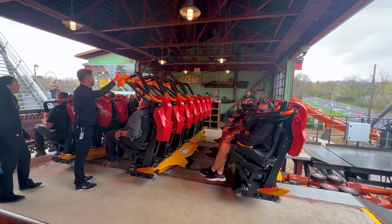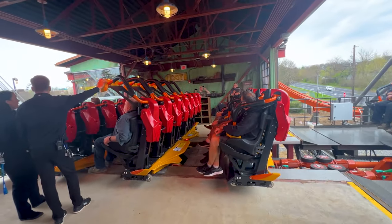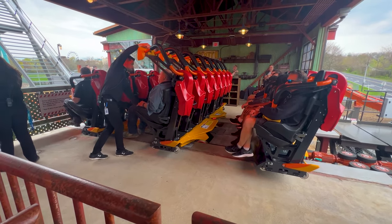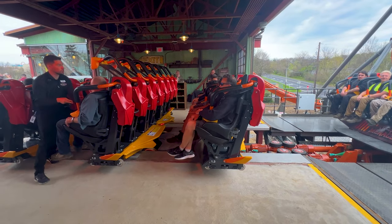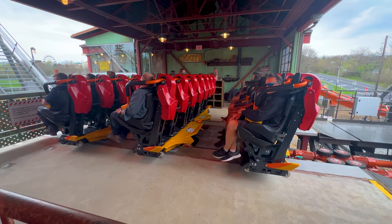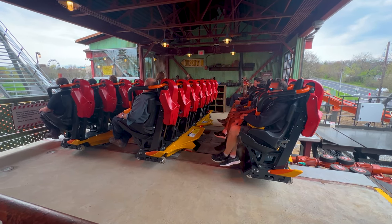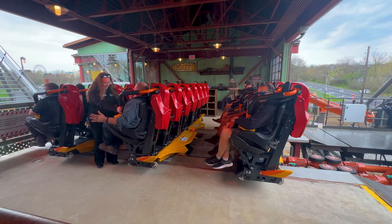We're actually on our fourth ride now — it's going to be our final ride today. We're going to finally try out the back seat. The middle was way more forceful, so I'm really excited for the back seat. The floorboard is also kind of textured with the theming, which fits. It's interesting how they've modified it so there's only a floor comb at the front now — less moving parts, and I think a lot faster dispatches for a floorless coaster. Did we mention that it's floorless? No one ever talks about that about dive coasters anymore because it's kind of just become the standard — the floorless coaster essentially turned into a dive coaster.